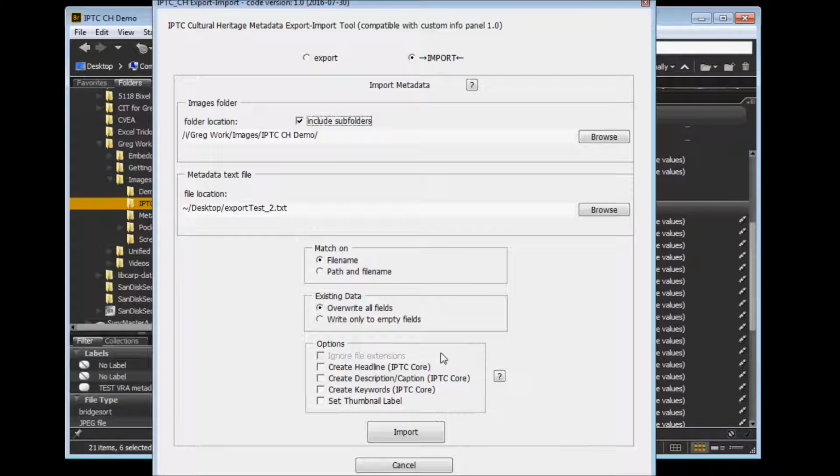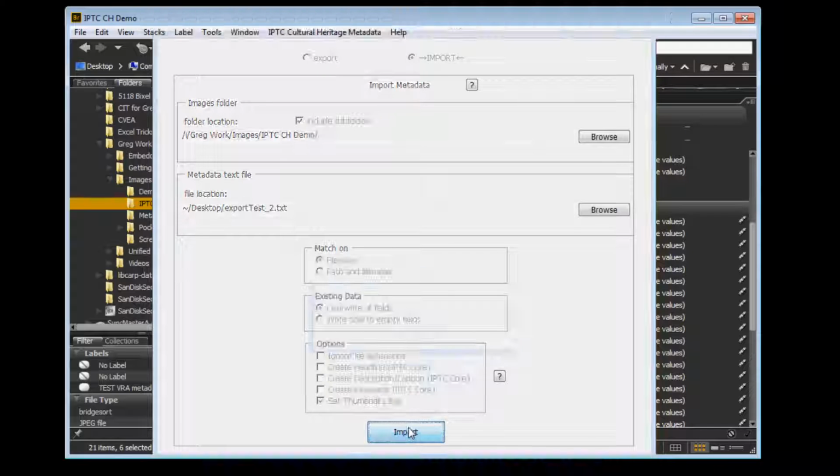So this is just a shortcut way to repeat your information in a way that is a little bit more consumer friendly for non-professionals. The last option is to set a thumbnail label, and when you set this option, when you run your import, it will add a little white label that tells you that information has been embedded into those files.